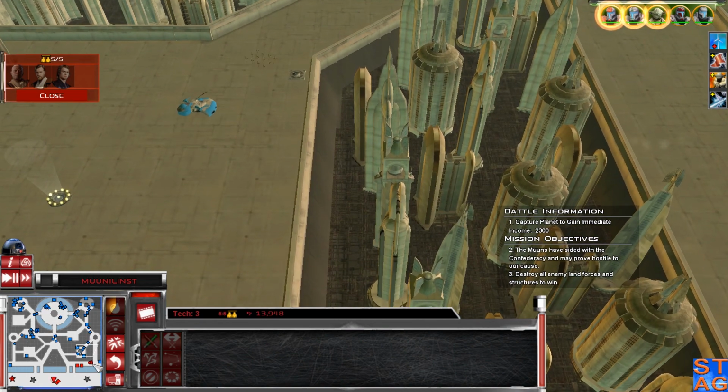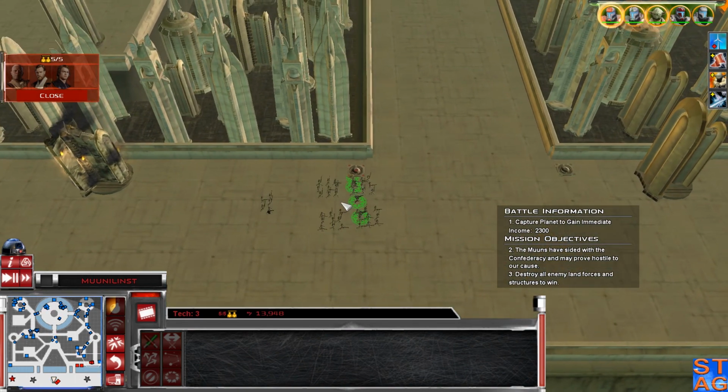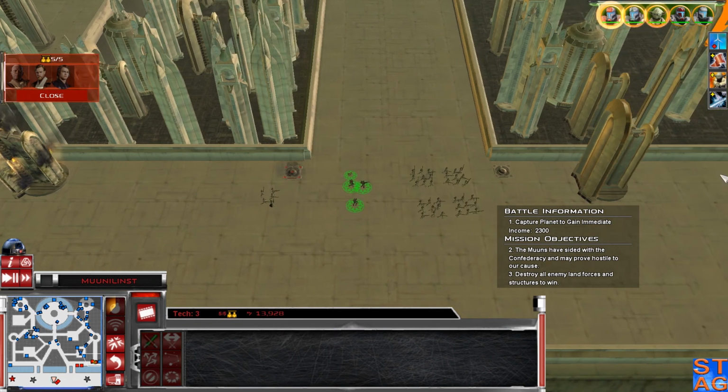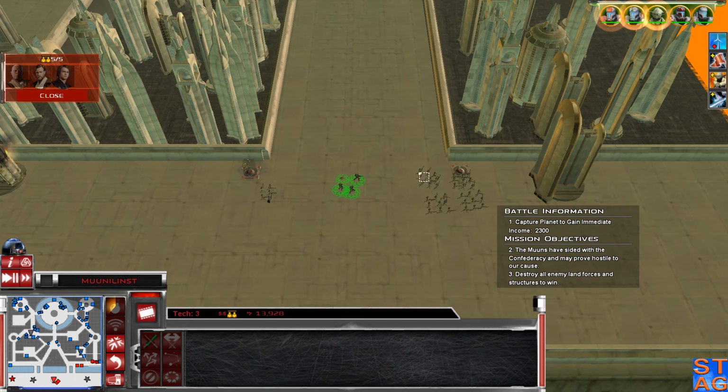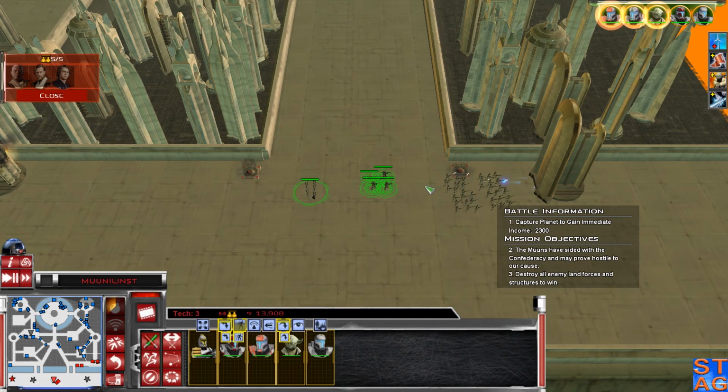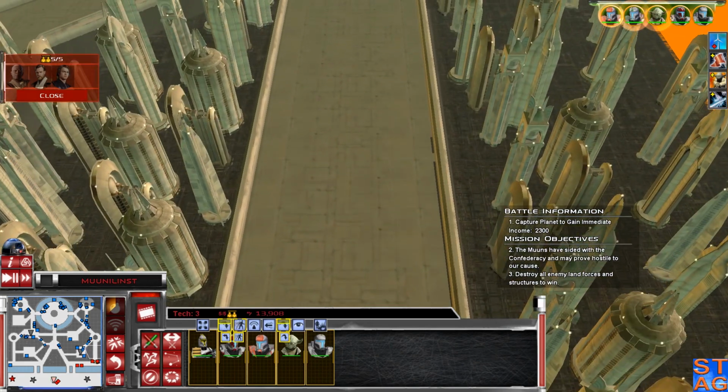Tanks are probably going to come down this way, so we need a vehicle turret here first, I believe.